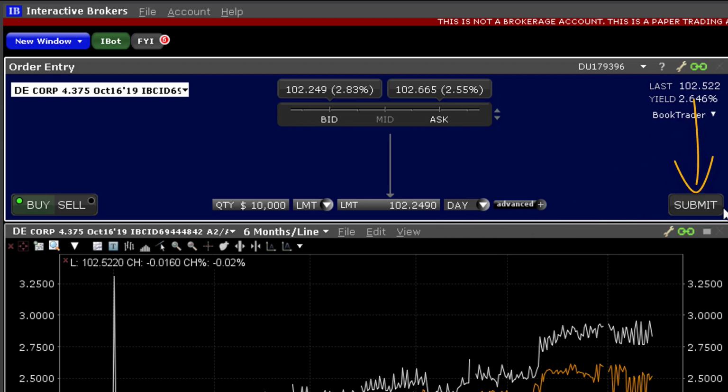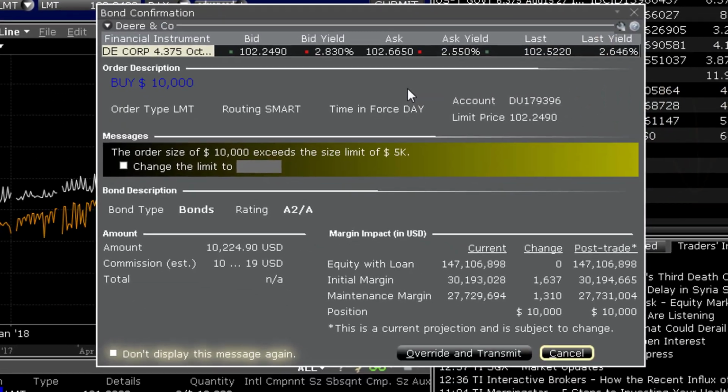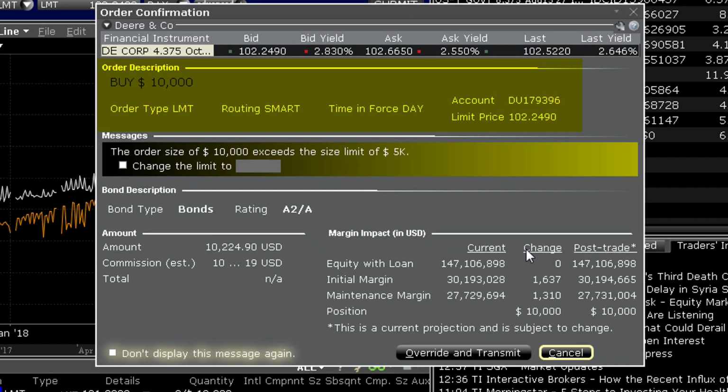You may create an order preview ticket by also clicking the submit button to the right. From here, you can verify the details of the trade as well as the estimated commission charged by Interactive Brokers. The commission may be displayed as a range because it could execute on one of several electronic exchange venues. You can also see the estimated impact on your available margin should the trade execute. When you're comfortable with the order details, use the transmit button to enter the trade.